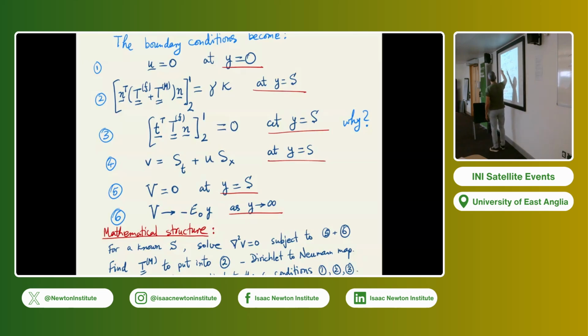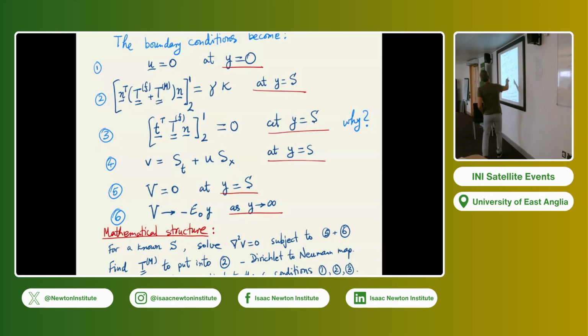There's only one interface now, so what I need to do is take the force, including the electric field, and dot it with the normal direction. That will give me the force. Then I take the jump across that, and that's equal to gamma times the curvature. So that's what happens at the interface. Then I need to do the tangential stress balance. The tangential stress balance is written there.